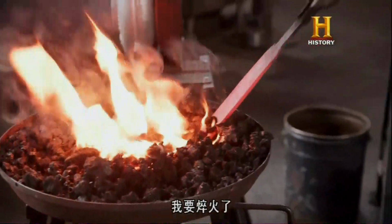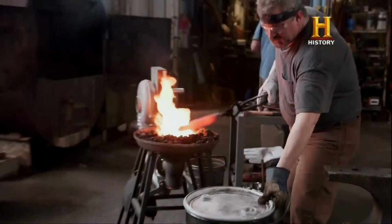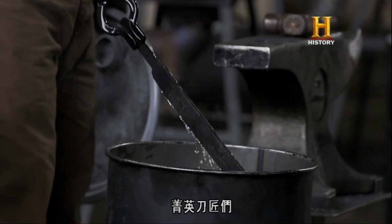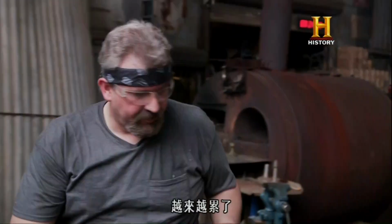I'm about to quench. Trying to get my blade to about 1,450 degrees. I'm concerned about warping my blade. Bladesmiths! You have just 30 minutes remaining to finish your work. Yeah. Getting tired.